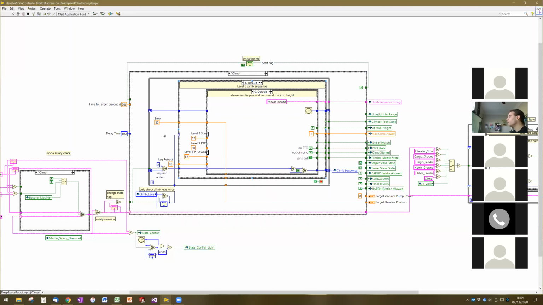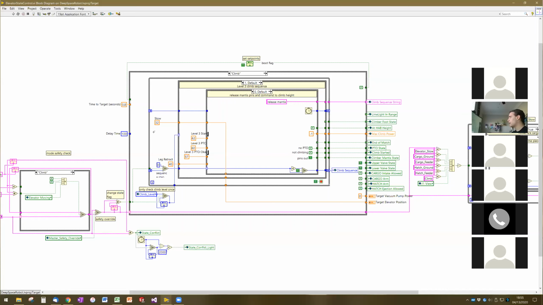So one of the first things that's going on here is last year's elevator could toggle between manual control, where the driver had direct control over the power going to the elevator, and set point control, where there was a PID loop controlling the power going to the elevator.